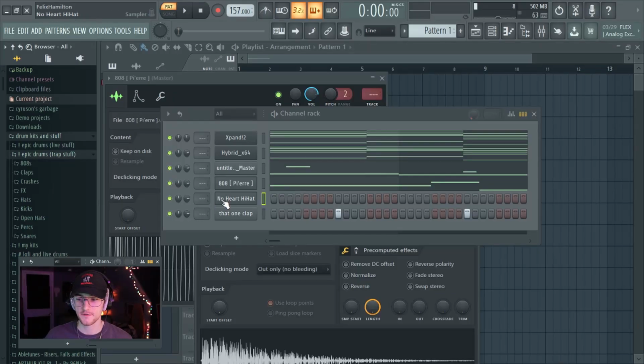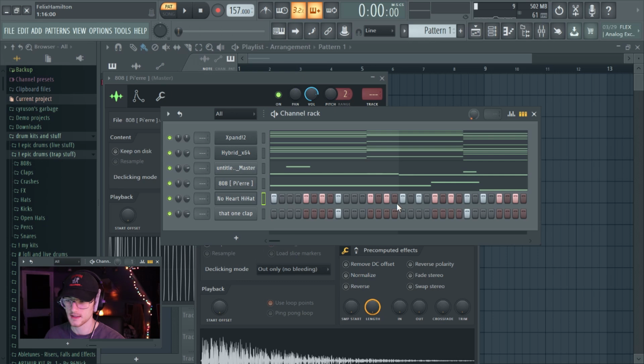What you could do is just hit fill each 2 steps and then just get rid of whichever ones don't sound good for the stuttery kind of pattern. So, you know, just do a little something like this. So honestly, at this point, we're pretty much done. There's not a whole lot more that's usually in these beats.